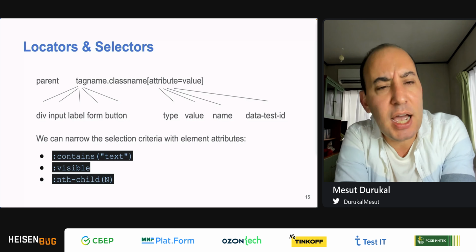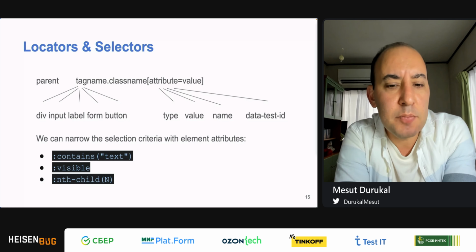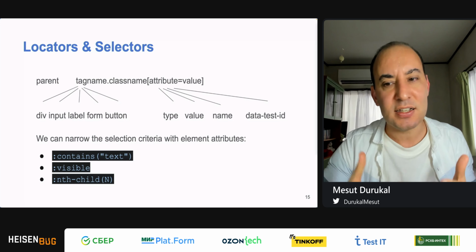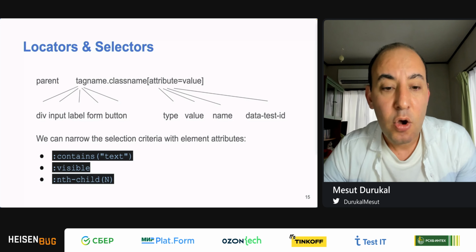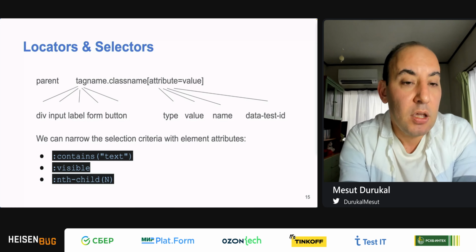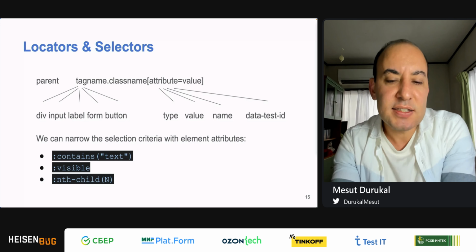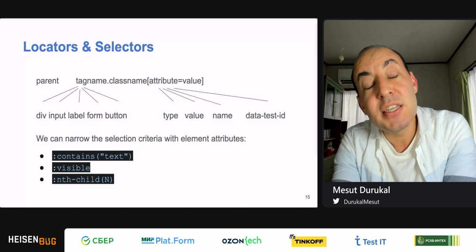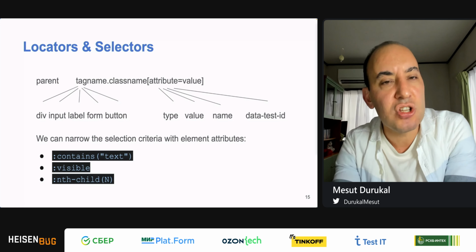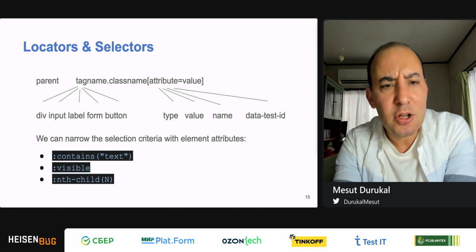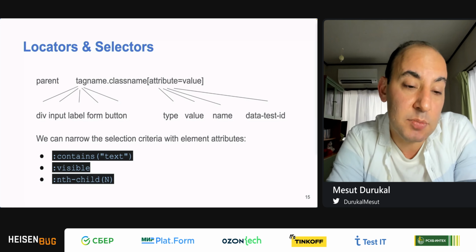For example, it can be the ID itself, or maybe the test data ID. So instead of using the class names or the class path, or just having an absolute path, using IDs will make life easier for us. Even if they change the layout, the unique ID will still be there. So even if the layout is changed, my test case will not be broken.